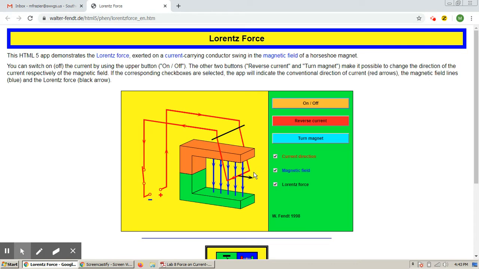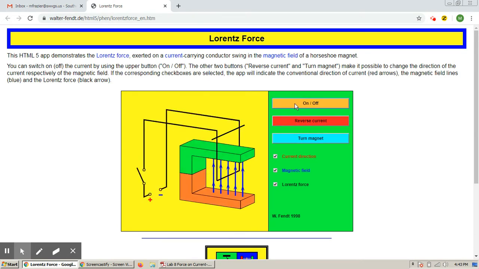In this case, when I have the current flowing, the current is moving sort of toward the left, toward out of the screen. And you would put your thumb in that direction, and your fingers would go down the screen in the direction of the field. Right? So the current is going this way, that's your thumb, and the field is up and down, that's your fingers. And then your force, the way you're pushing, would be to the left. If we reverse the current, we change the direction the current's going, we should change the direction of the force, and that's what happens. And if we change the field, that should change things as well.